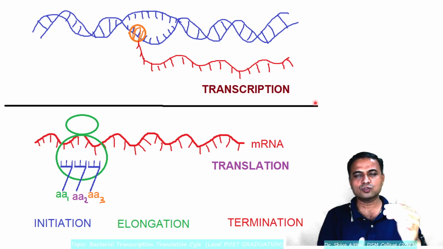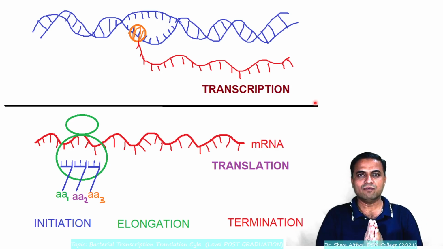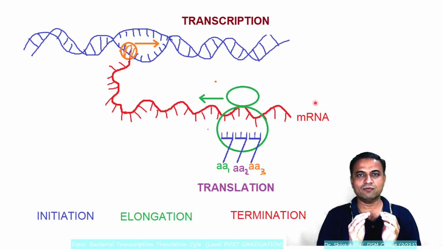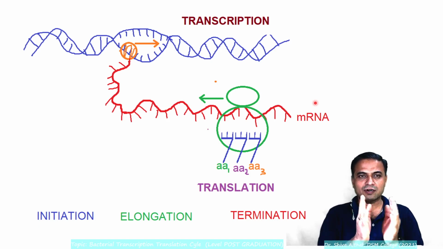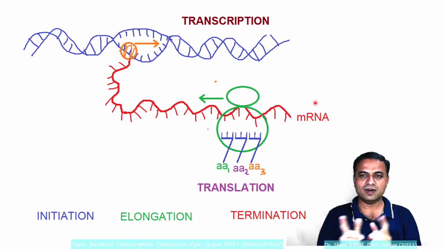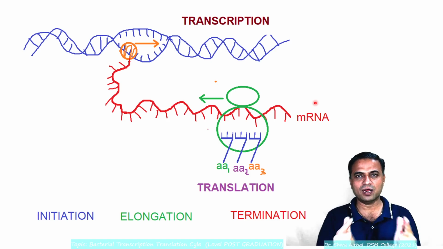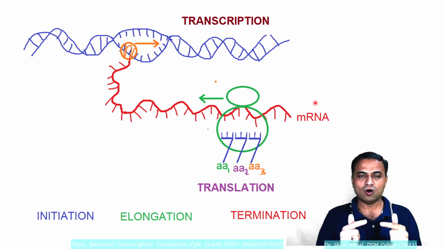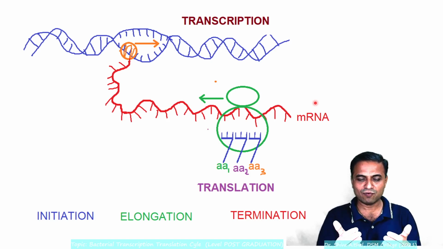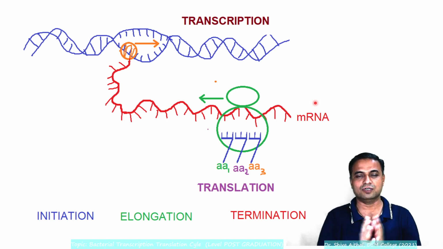Now in eukaryotes, these two are separate processes. Whereas in prokaryotes, come over here. Now fix this picture in your mind. For bacteria, microbiologists, transcription is going on and simultaneously translation has started. The 5' to 3' and 3' to 5' polarities for transcription and translation are all maintained. How this process functions is very important, not only for the survival of a bacterial cell, but for us to understand the mechanisms of evolution.